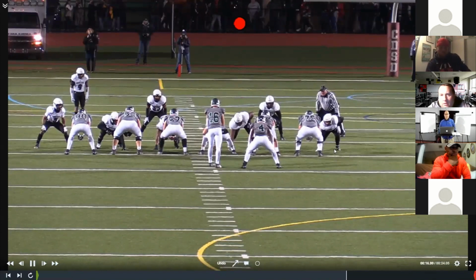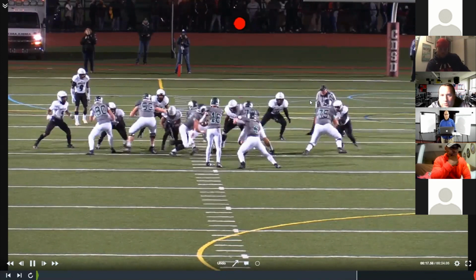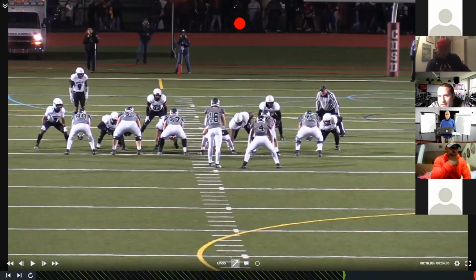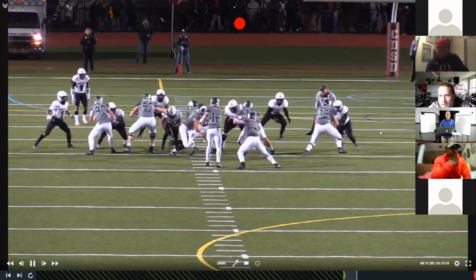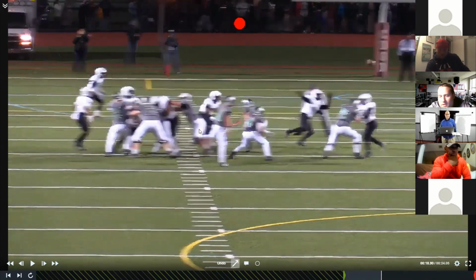And very power-oriented. He's folding. We're reading the deuce. We're going to read this guy here. So, not the apex. We're going to read him. There's no way he's making that play out on a stick route. And see how he bit? See how he bit with the motion or with the power action?